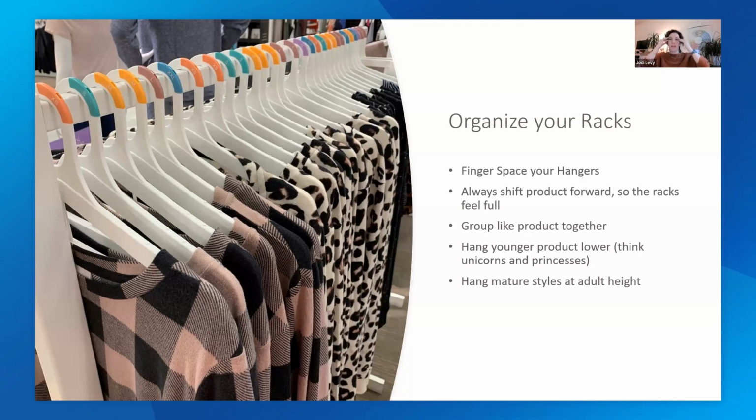A couple tips here is that you should never let your shop look empty. A full shelf and an organized rack is always better than having holes in a picked over store. And so if you display on a wall, I want you to pull the merchandise forwards to create a really nice, well cared for look. Even if the racks are empty in the back, that front face out is going to feel nice and full for your customer.